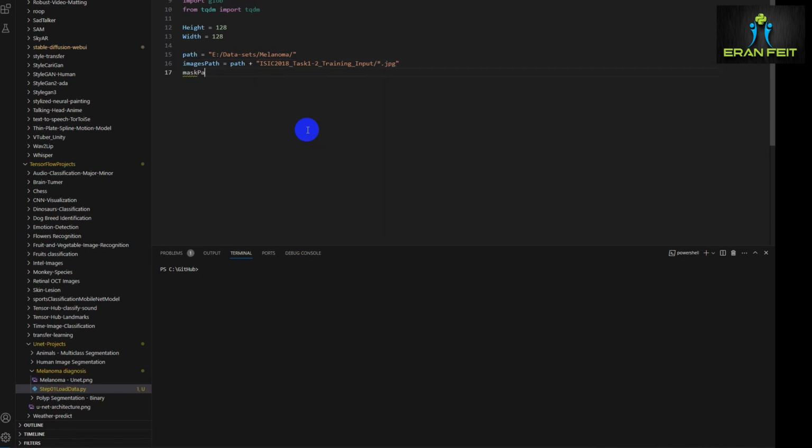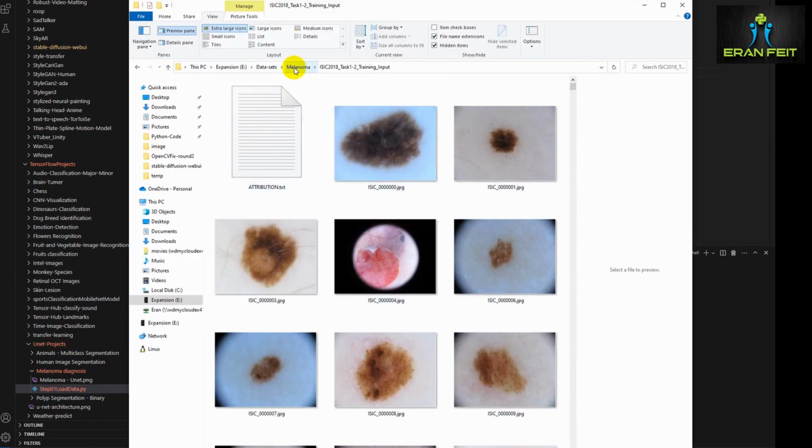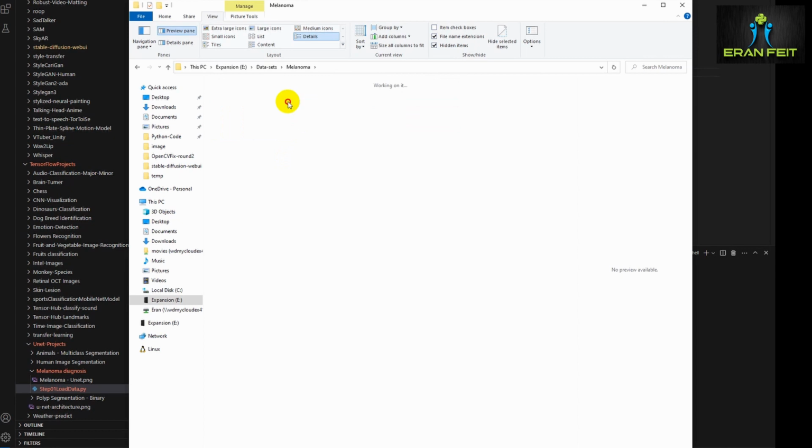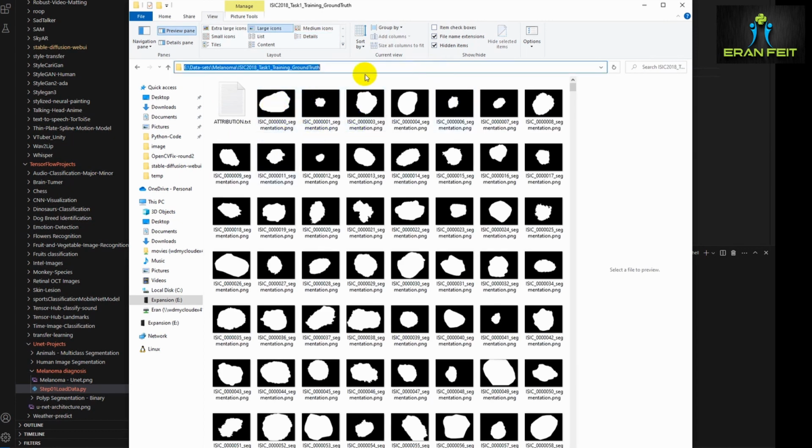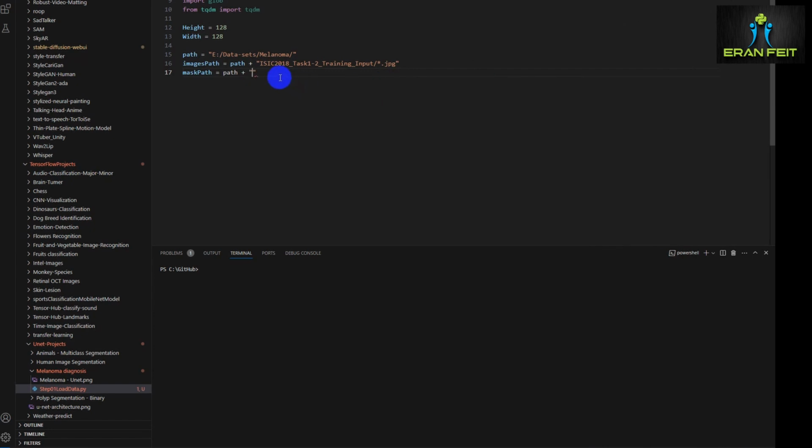Please notice that the images are JPEG images and the masks are PNG images. So you just have to notice it and load the relevant extension.